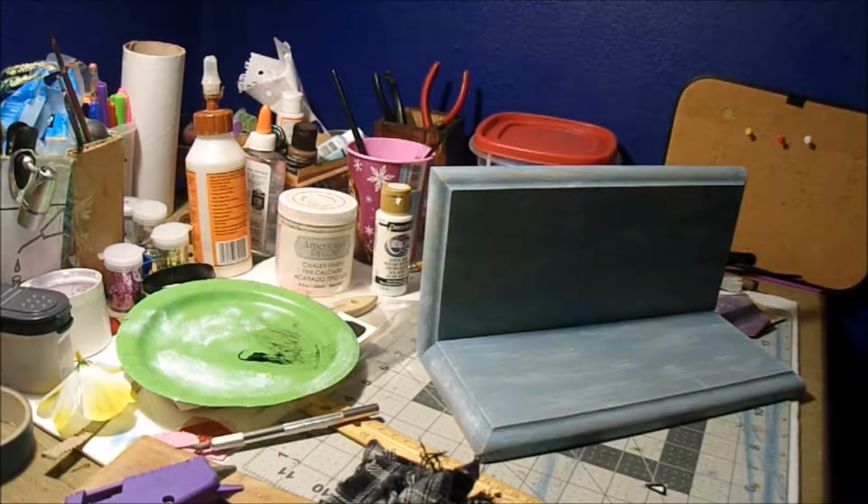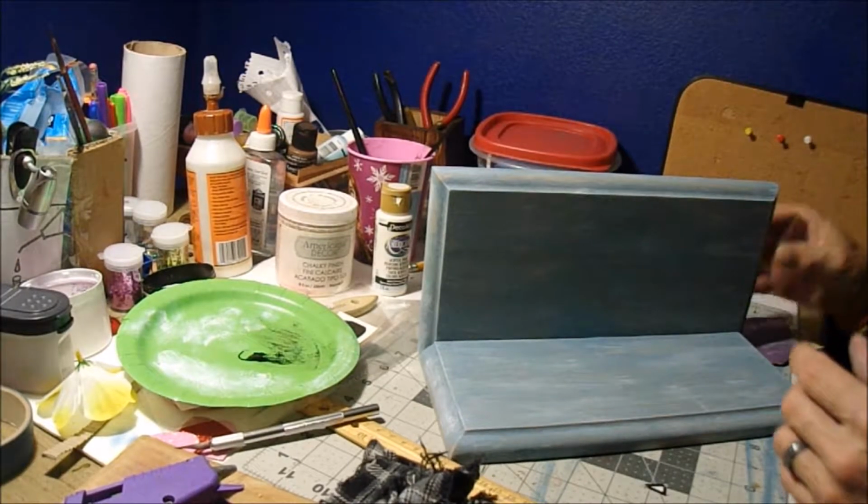Okay guys, my battery went dead. I put new batteries in it. She's good for a few now.